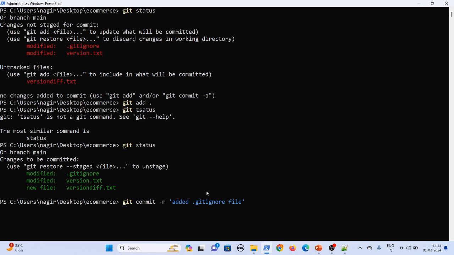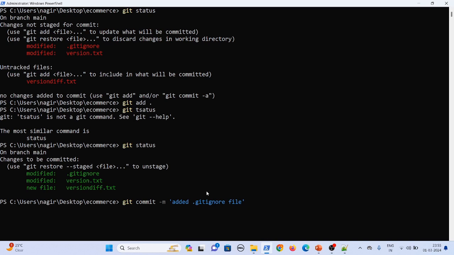They need not go inside the commit and view the files or changes that you have made. It's unnecessary to them, right? That's why hyphen m stands for the message, and you can specify a message that is relevant to the commit. So I can press enter.